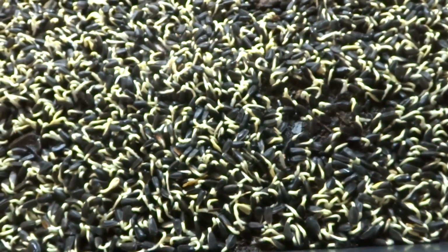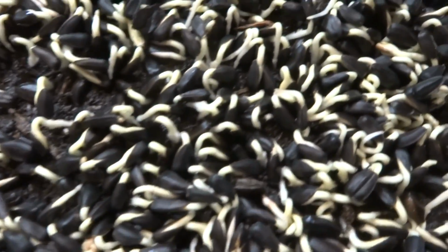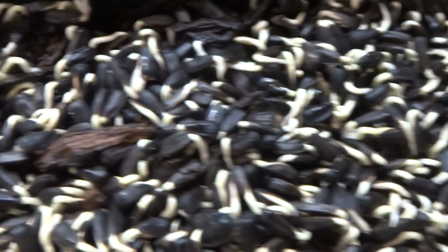Today is day 4 of the sunflowers. So I'm gonna show you guys what it looks like. Alright, it's grown a little bit more. There's more of the white tails and it's starting to shoot into the soil.